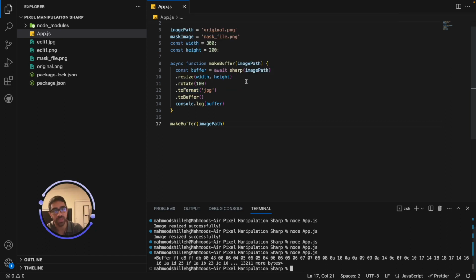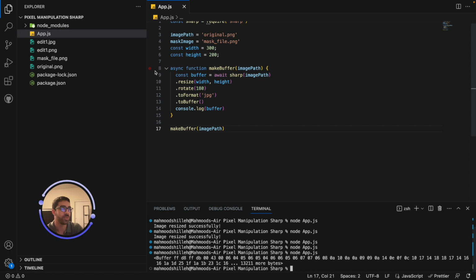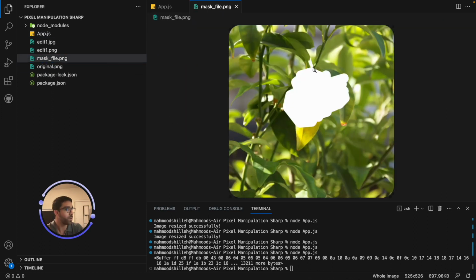Now, individual pixel manipulation can be really useful if you want to edit an image for pre-processing. This is something that's really common. If you want to pass it to some form of AI that only accepts certain pixel values, there's many reasons why we want to get down to the pixel level and edit those specific pixels. In this case, what we'll be doing is we're going to pass this mask file that I have here, and we want to edit these white pixels, and we just want to make them transparent.